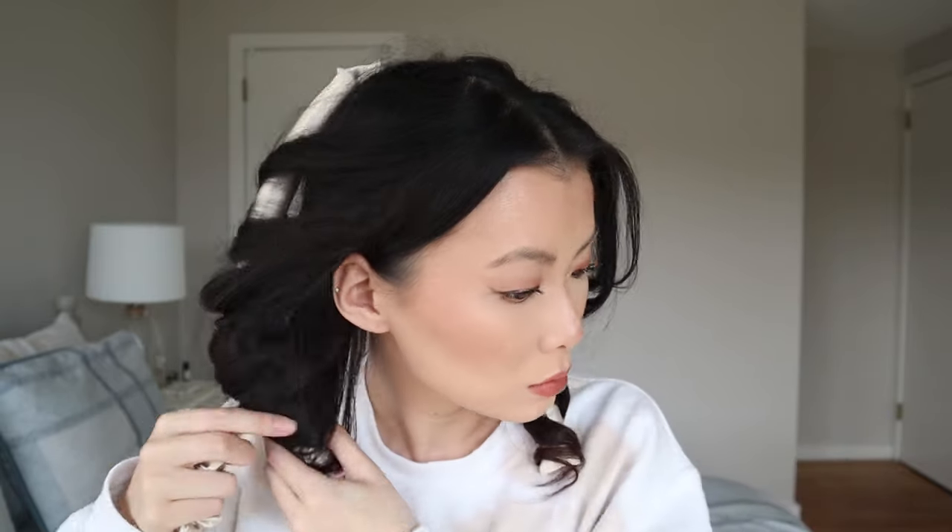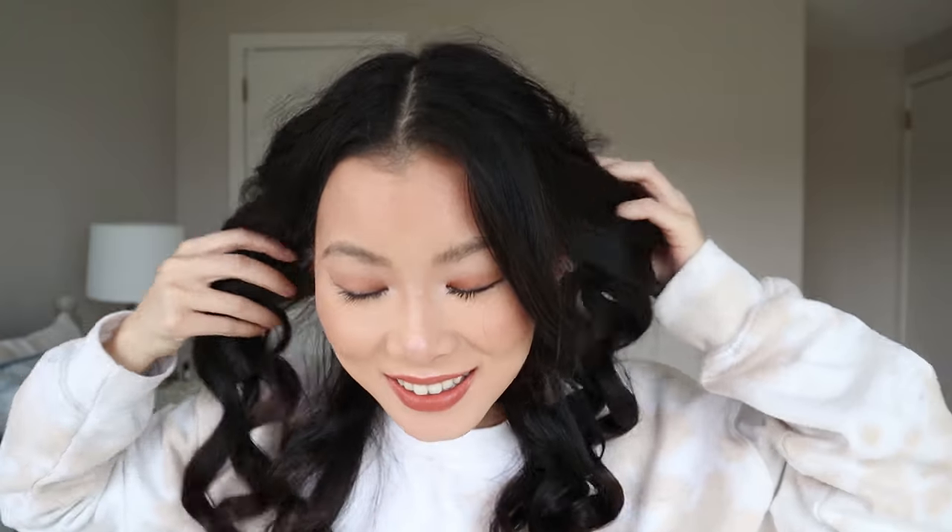As someone who moves around when she sleeps, this looks pretty good. I really tried not to move too much, especially since I was sleeping on the couch watching over my new puppy — her name's Boo. So this looks pretty good for someone who slept on the couch. Let's take the clip out. My hair feels very smooth and very voluminous. And do you see that shine? That's because of the products I used, and also since this is satin, it reduces all the frizz. I'm just going to flip my hair, shake it up, toss it a little.